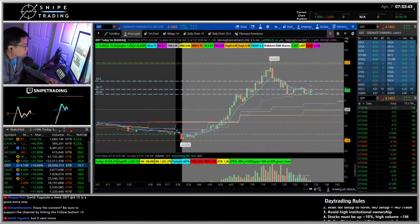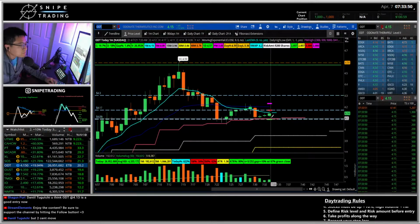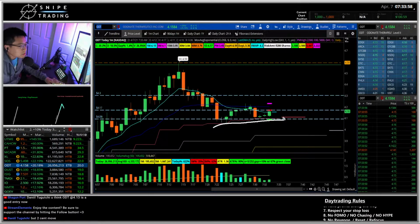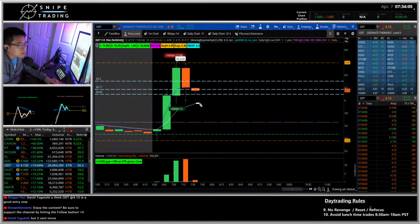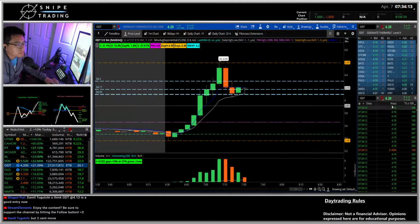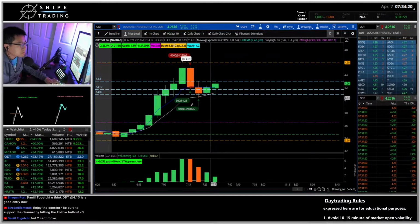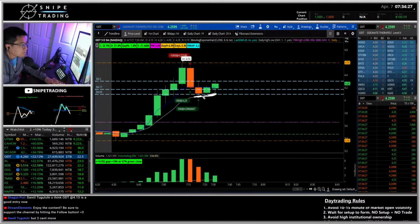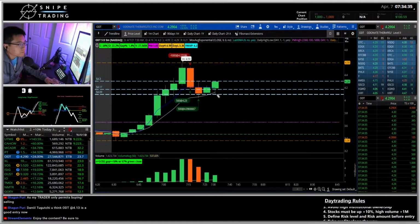Shotgun, 413. Right now, you might get a bounce. It might bounce off the 15-minute chart, or maybe the 5-minute chart. So it's only a good entry for a scalp. But right now, it looks like it'll probably at least retest $4 or under 4. But it is holding the 5-minute trend. So it's a good dip buy entry on the 5-minute trend. But your stop would be below this candle, below like 409 if you bought that.